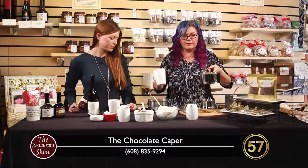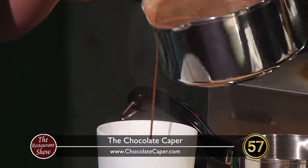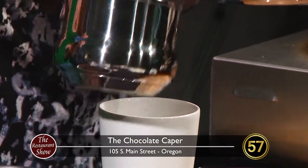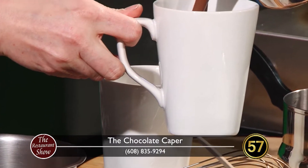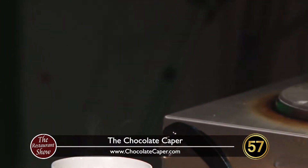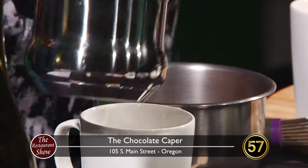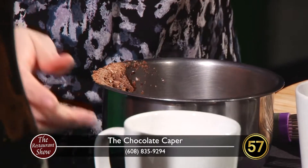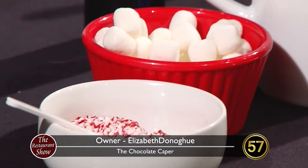Now that I have this frothy, delicious blend, we're going to put about half of your milk and chocolate mixture into the cup. Then you're going to top it off — and here's the wine, which we did heat. You want a nice warm wine; you just don't want to make it boil. Then you can add a variety of toppings. I've got some peppermint shavings, some fresh whipped cream we whipped up, some more shavings of chocolate, and a little cold milk in case it looks a little too hot.